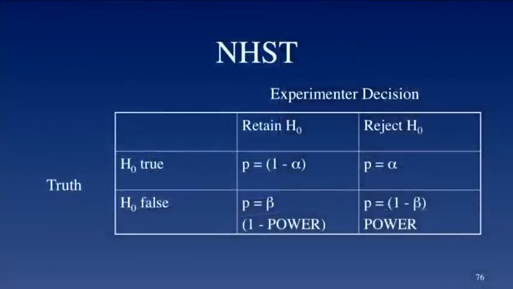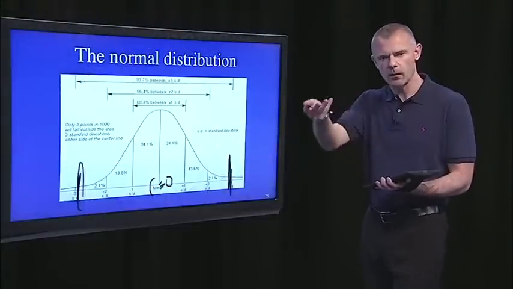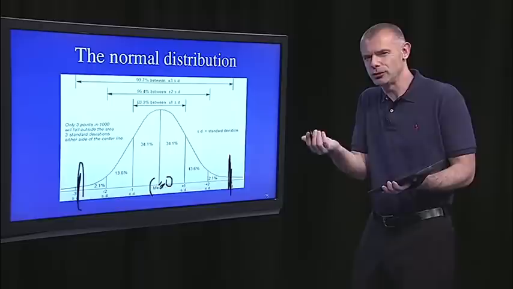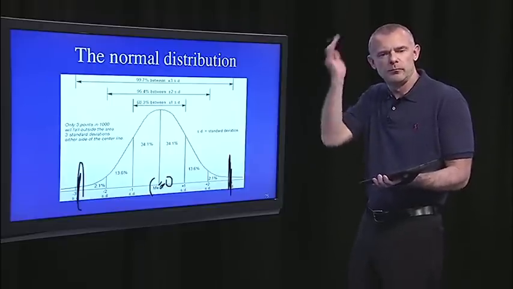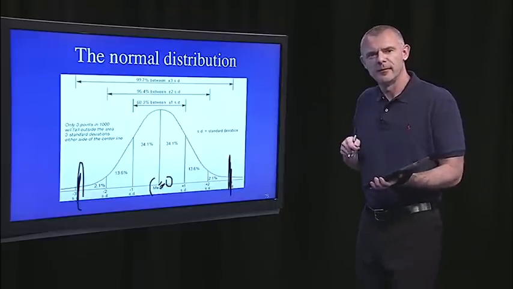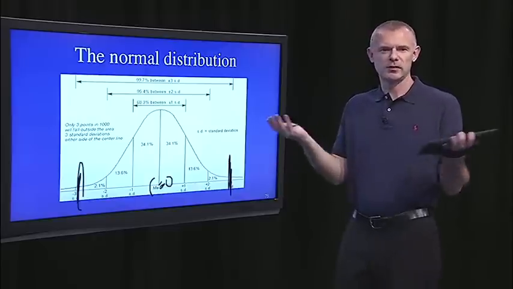So, if the null is true, if the distribution of samples is really like this, then getting, if I find a correlation that's really high or really low, then I'll wind up rejecting the null, but that's just a mistake. It's like getting that one student who has the really high body temperature, but then finding out that they tricked you, and put something on their head to heat it up so that it would screw up your measurement. It was just a fluke, right? They weren't really sick. That can happen. They're type one errors.